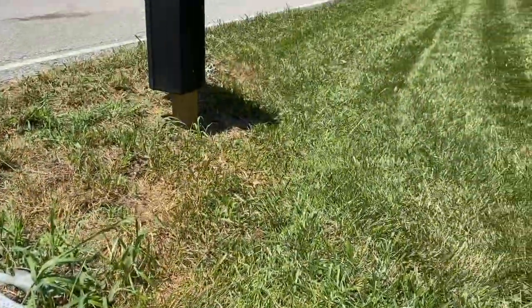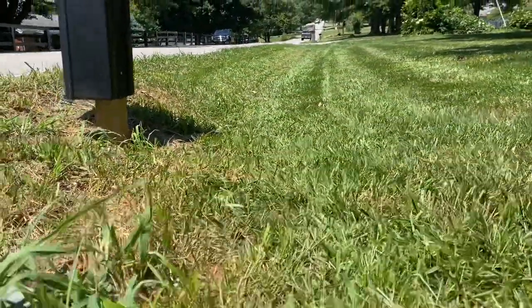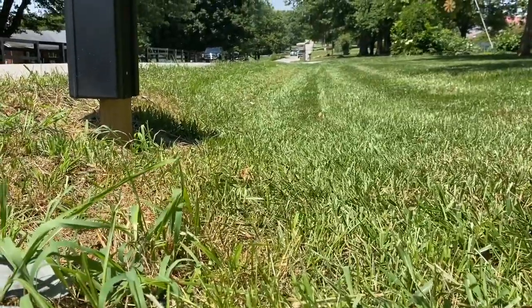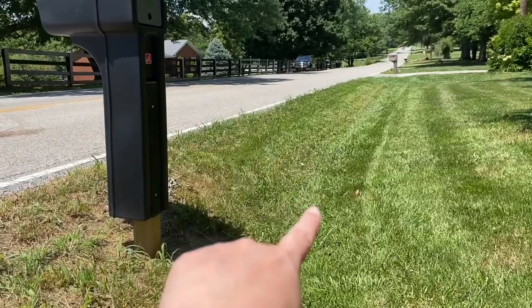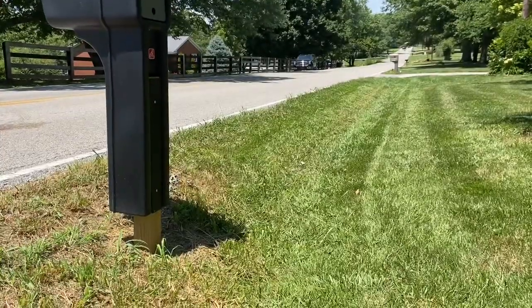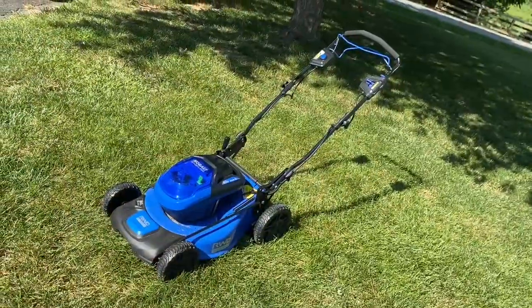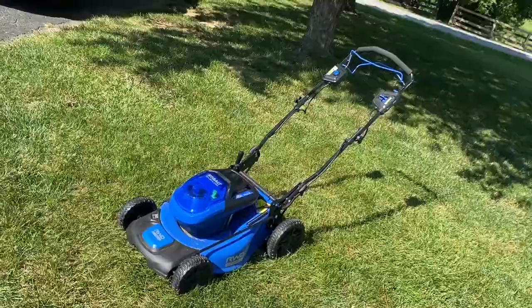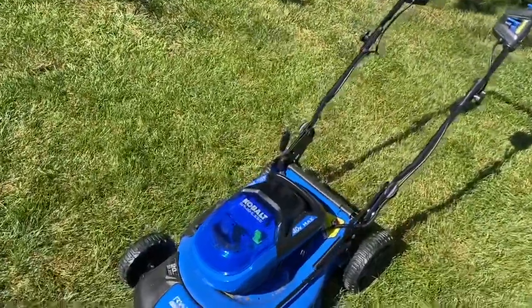This is our little culvert here, right by the road. I don't know if you can really tell. Looks kind of flat on the screen, doesn't it? But you can just trust me. This goes down and then back up, and the riding lawnmower just would have a hard time getting through there. So, yay! So there she is. Ain't she a beaut? Yeah, I really like her.